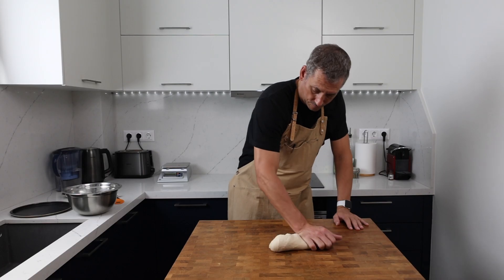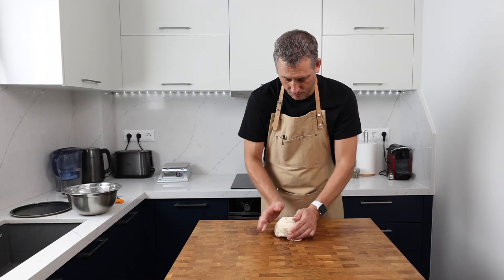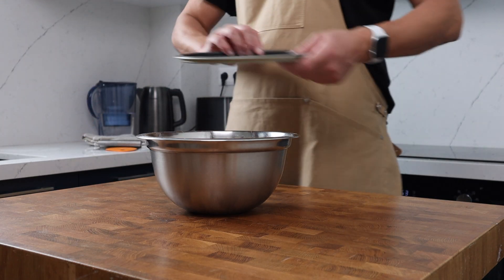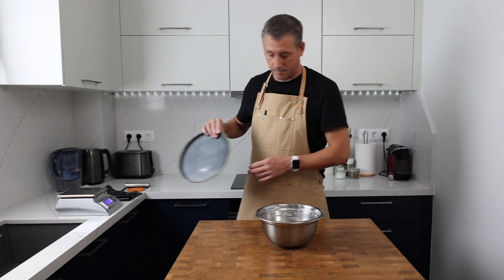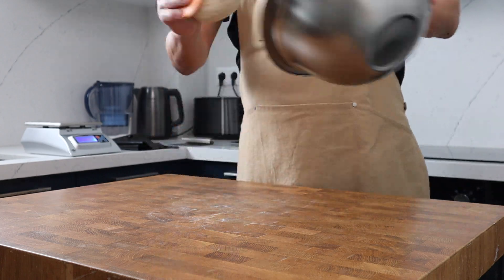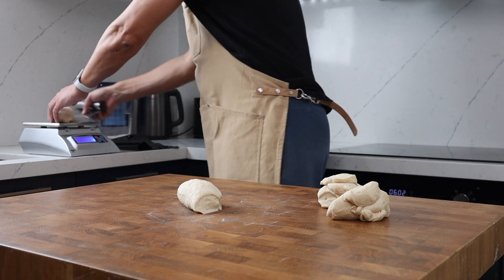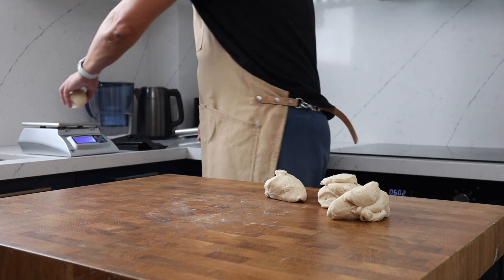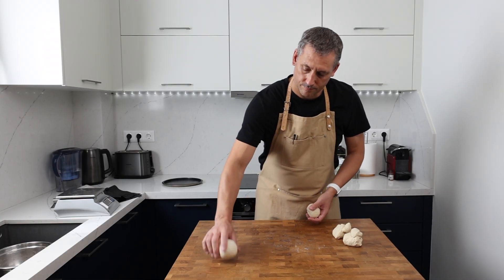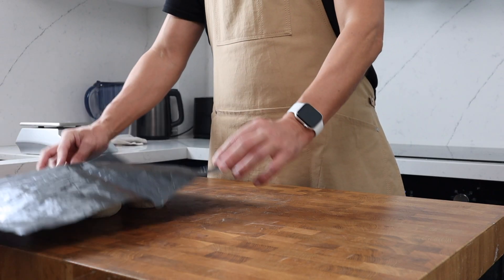Then come back and knead for a further five minutes. After 10 minutes total, the dough should feel well developed — pop it into the bowl, cover it, and leave it to prove on the side. Be very careful not to let this dough ferment too quickly, otherwise the bagels will overprove and deflate when you come to handle them. Keep the first proving period short — just 45 minutes — then equally divide the dough into four pieces, shape them, cover on the bench, and leave to rest so the dough can relax.